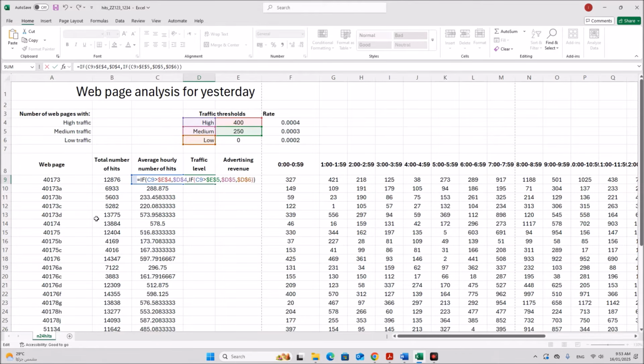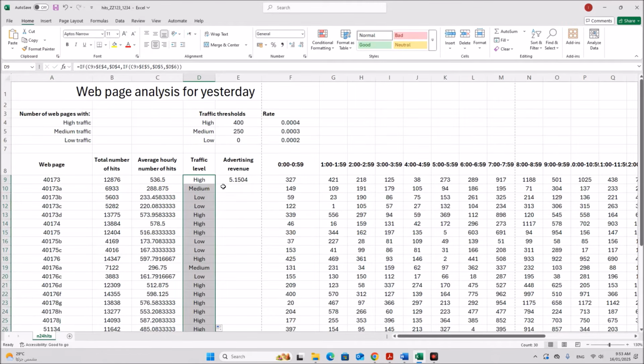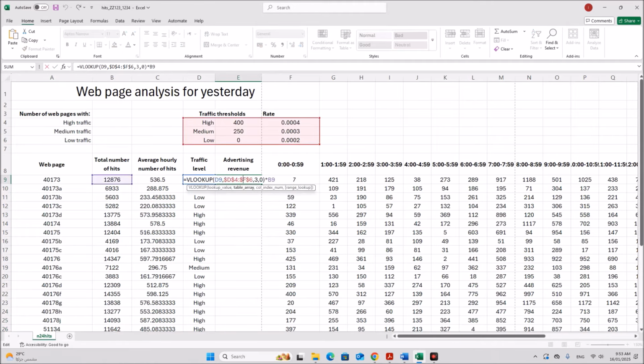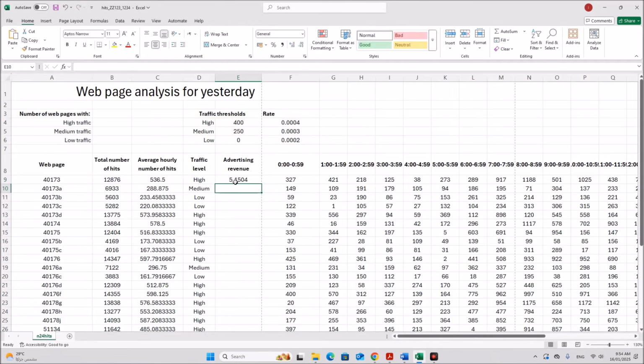Even when you change the websites, these values are constant. Now you can replicate this. In this formula, we have already made the table absolute, so you can replicate this.